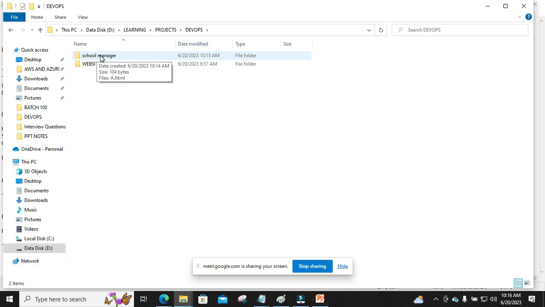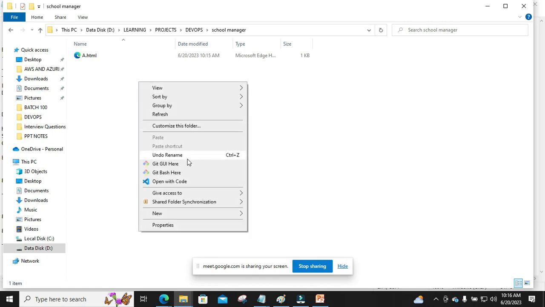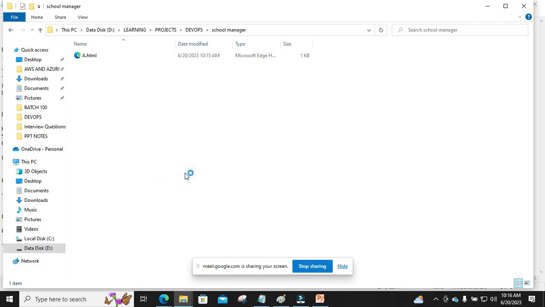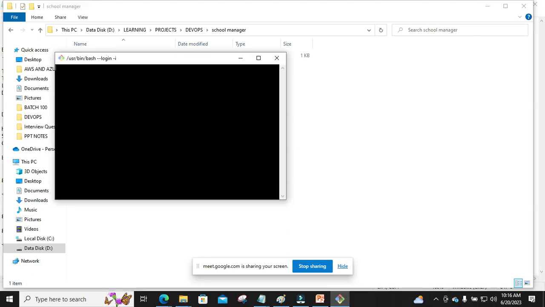So the very first thing we do in Git is that we initialize our home directory, our directory where our code is found. In order to do that, you have to open Git from that particular directory. So we open Git using our Git Bash. Git Bash here, right?